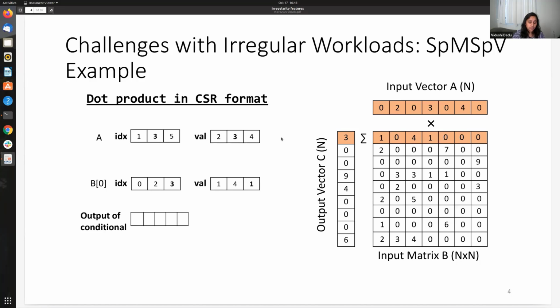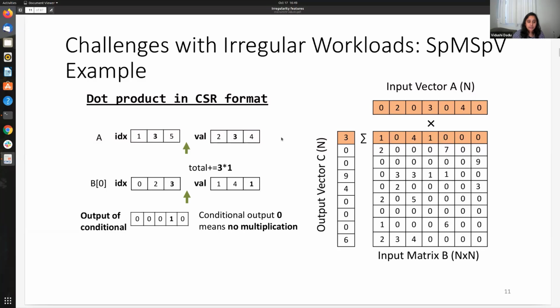To find the dot product of two such vectors, the algorithm maintains 2 pointers, one for each index array. Based on the comparison of these 2 pointers, one or both of them are incremented, moving towards the smaller element. When we find a match, the multiplication and accumulation is done. This process continues until we reach the end of the list.